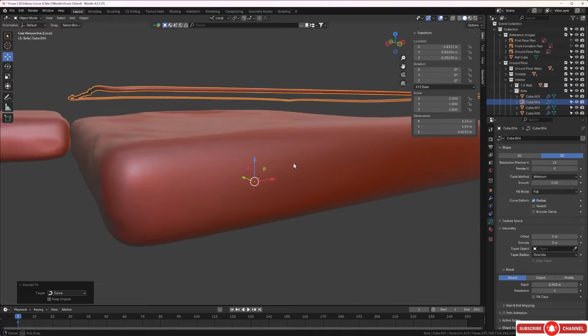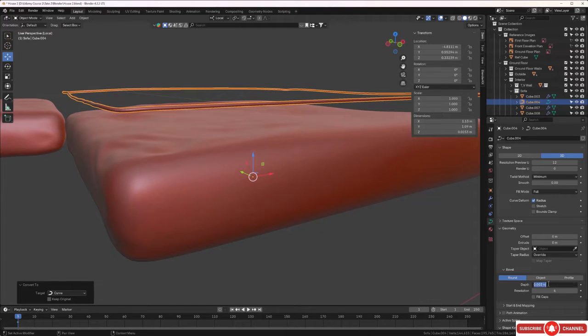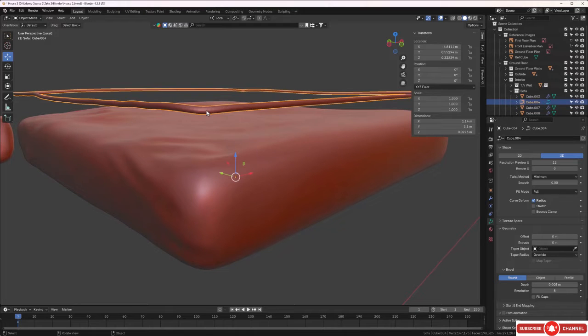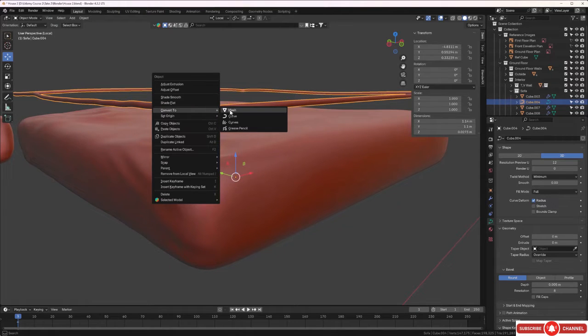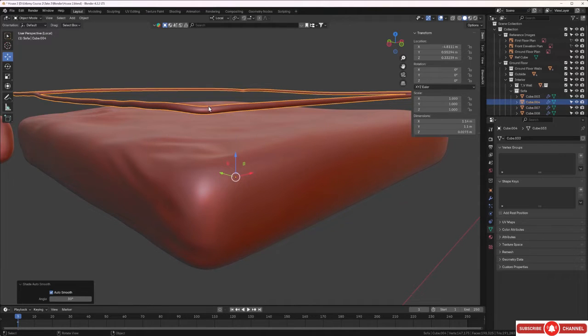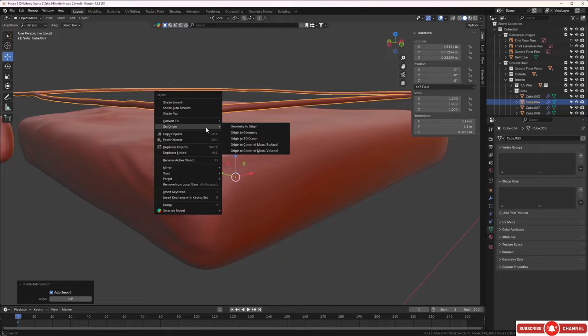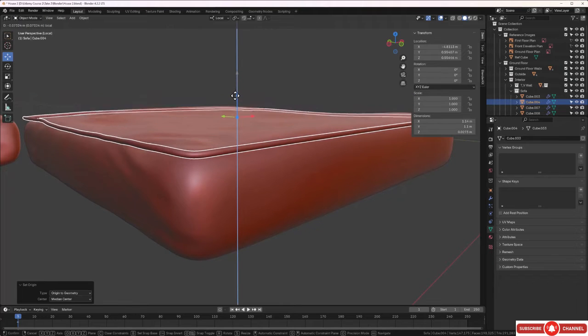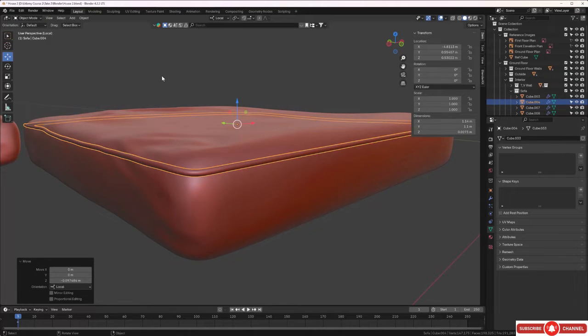That's looking better, but I think it's still a little small. So I'll increase that 3 to a 5 and see how that looks. And yeah, I would say that's about right. Once you've done that, increase the resolution to about an 8. And there we go. So right click on it and convert it back to a mesh, and then right click on it again and shade auto smooth, and then right click on it again and set the origin to the geometry.